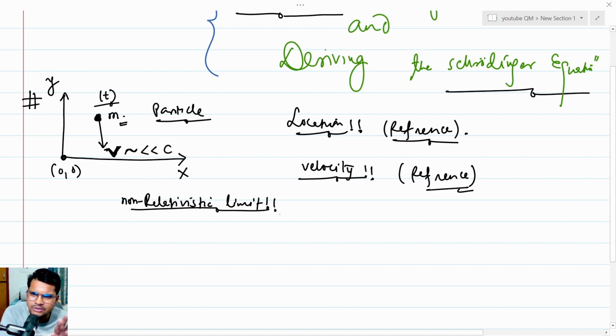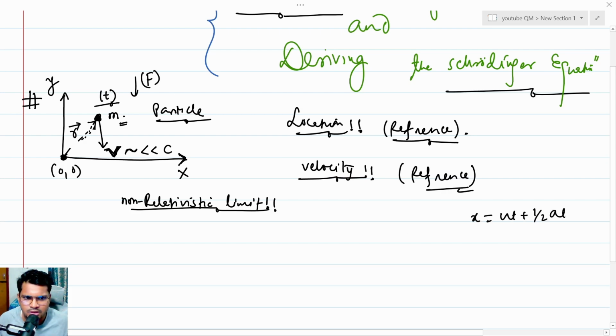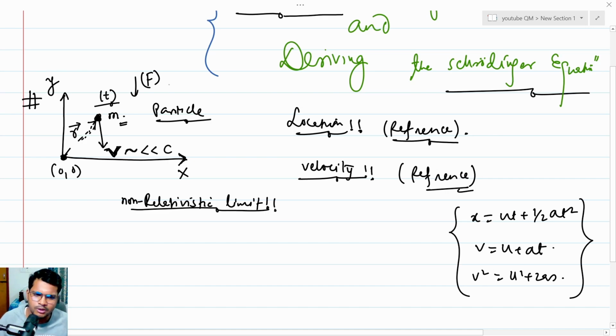Now, everything is very definite. I'm going to place a coordinate system. I know where the origin is, and I can easily trace out the position vector of this particle of mass m having some velocity, and I can easily calculate it if there is a constant force, right? I can easily know what the equation of motion would be. x is equal to ut plus half at square, right? v is equal to u plus at. I can understand the velocity, and then you know v square is equal to u square plus 2as and so on, considering that there is a force acting on it, but the force is going to be constant, a uniform force, right?